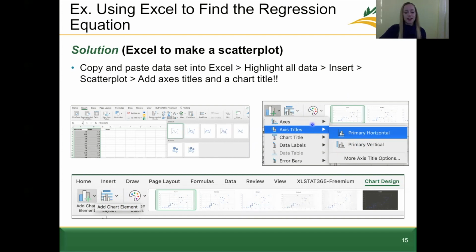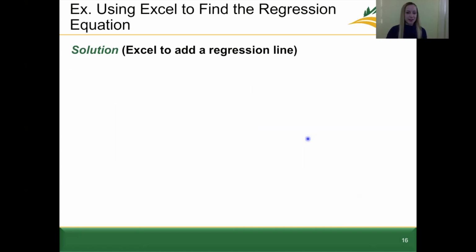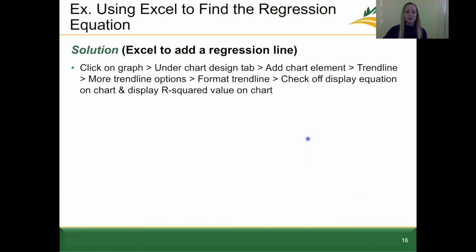To add a chart title, I can also go back into this Add Chart Element, then go down to Chart Title, then type in my y-axis versus my x-axis. Remember to be specific for your chart title, so you could do Nobel for your Y data versus chocolate for your X data.